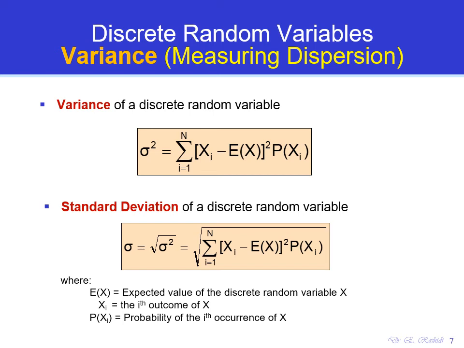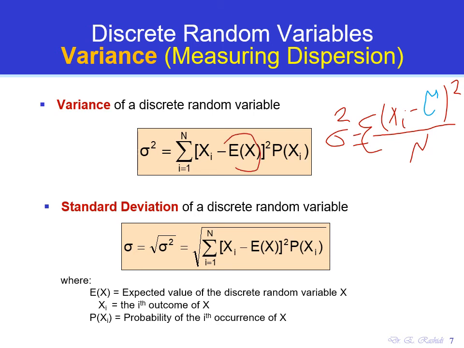So if we go back to the formula for the variance that we learned before, it's a little bit similar to what we had here. The one that we defined before was we would find the difference between xi and its average, mu, squared, then divided by n. This is the formula for average that we learned before. The expected value E of x is actually mu. We call it also mu. So this part is similar.